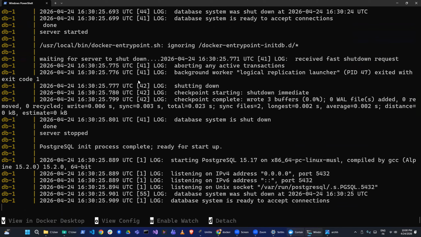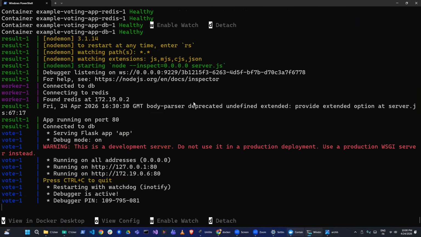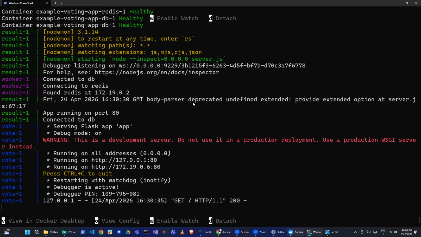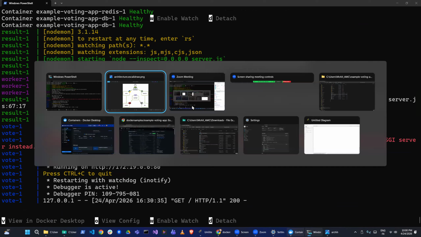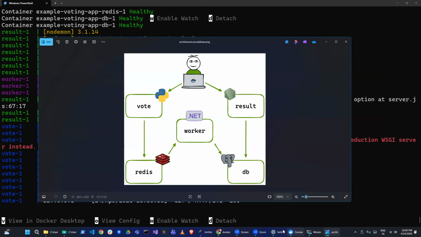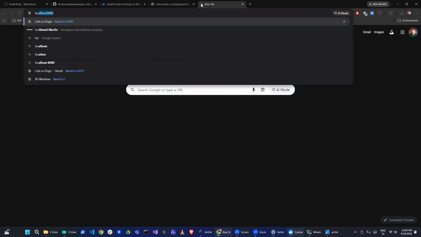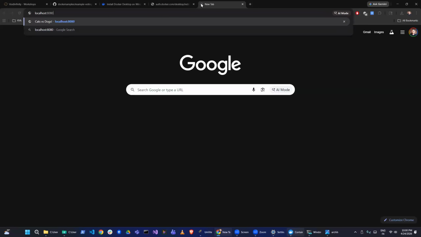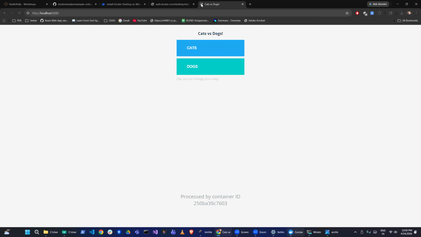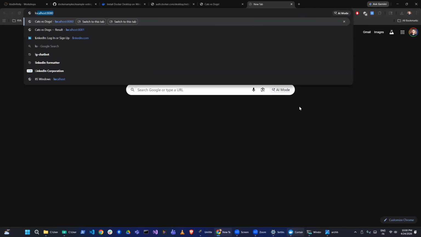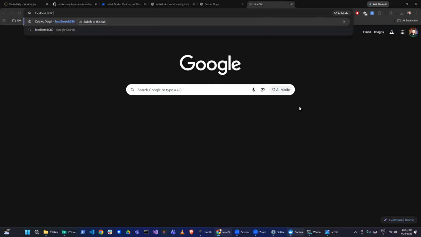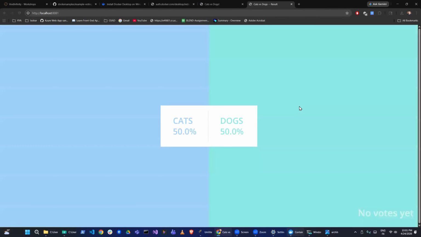Okay, so it is continuously printing some logs. Let's see whether it is working or not. How should we know it is working? We need to go on our localhost and type port number 8080. Why port number 8080? Take it for granted for now, okay? Because it takes 3 months to come to this level with proper understanding of what is happening behind the scenes. So for now, just enjoy, right?